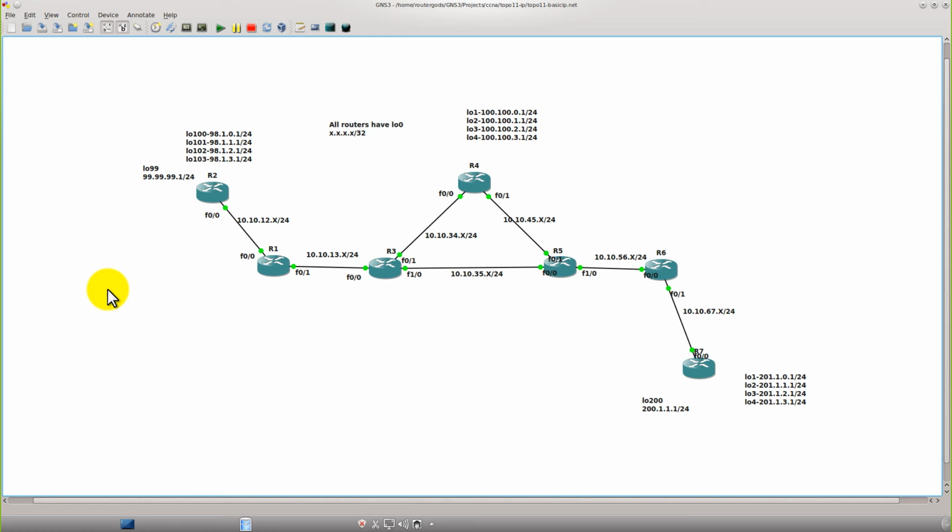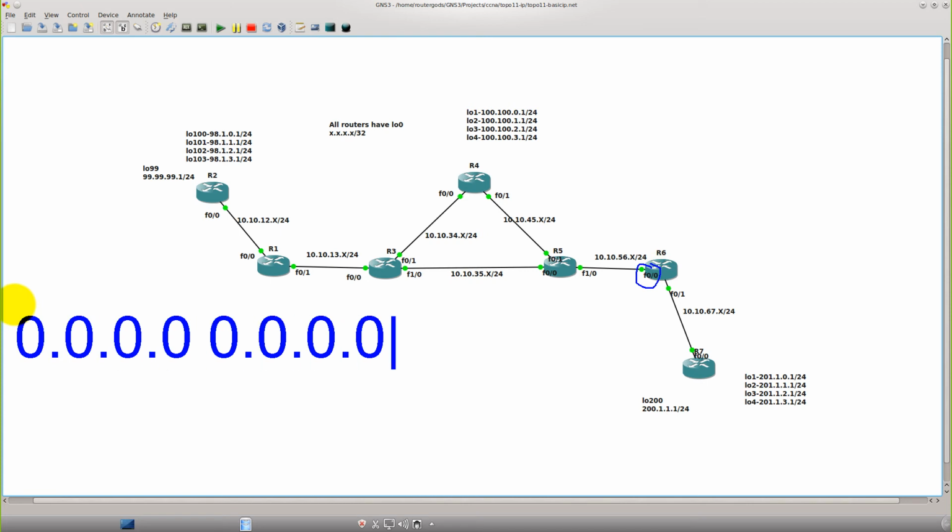So let's think of a better way. In EIGRP and RIP, we have a couple ways we could do this. On R6 we already have a default route pointing out. We have something in EIGRP called summary address, and we could go on an interface like fast 0/0 on R6, and we can send out a 0.0.0.0 route.